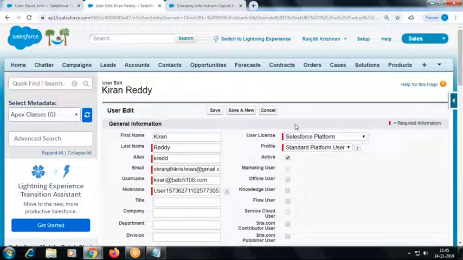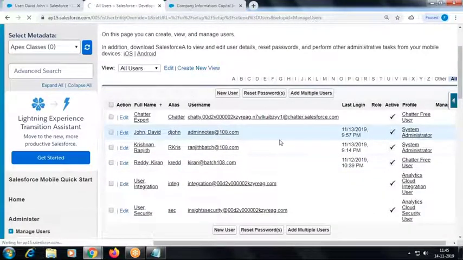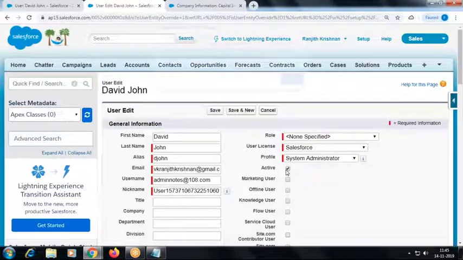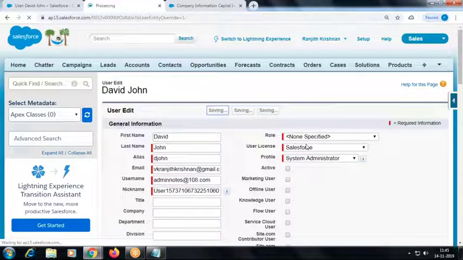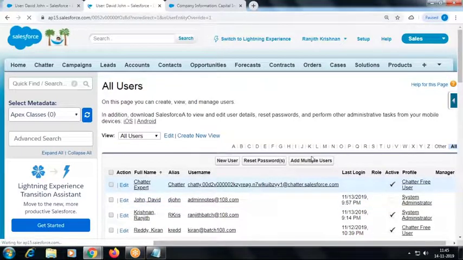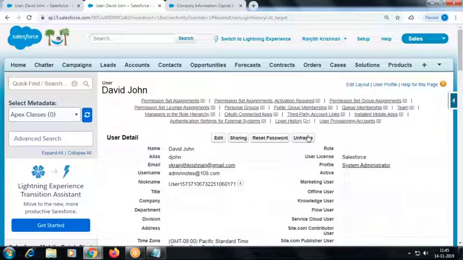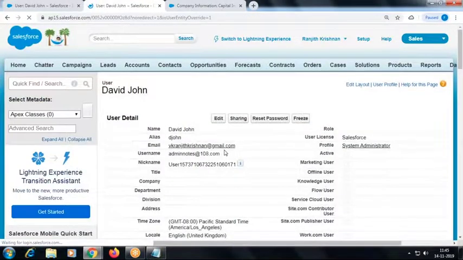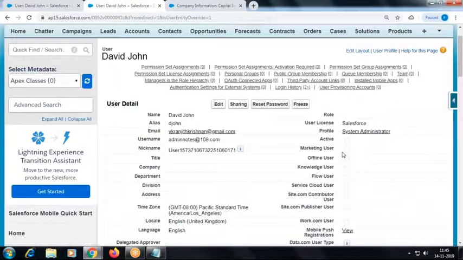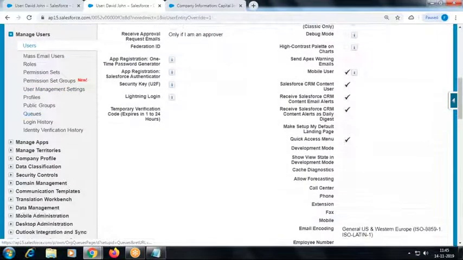I'm able to increase the license from a lower grade license to a higher grade. Now what will happen? The license is unassigned. Got me?